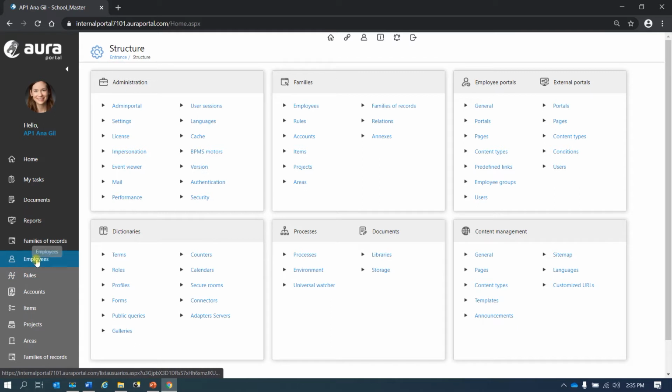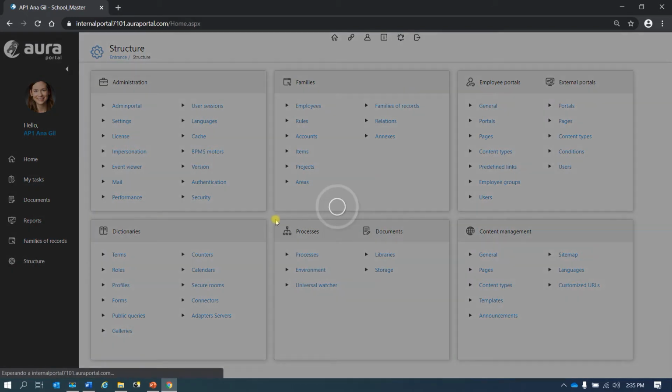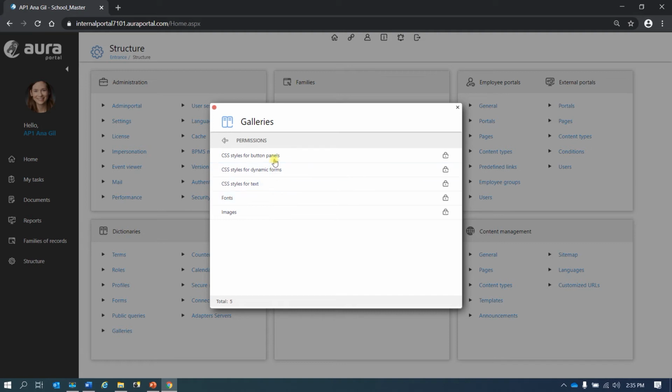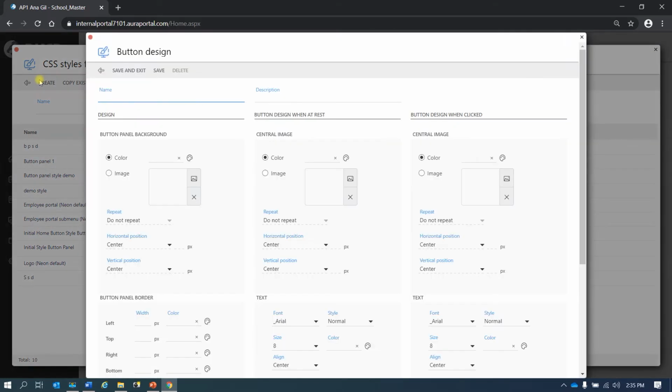So we're gonna go to gallery and create a submenu style as well. So we go to galleries again. Create. And we're gonna call it submenu style demo.